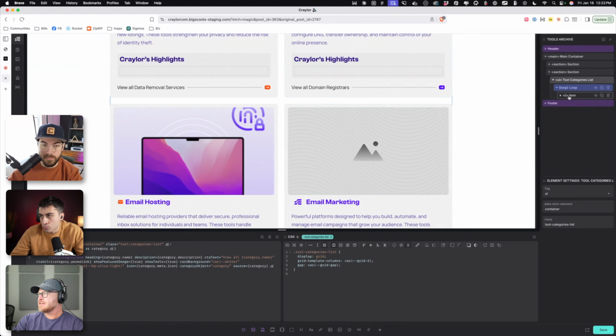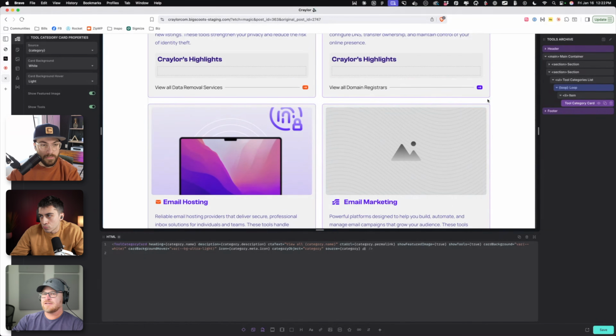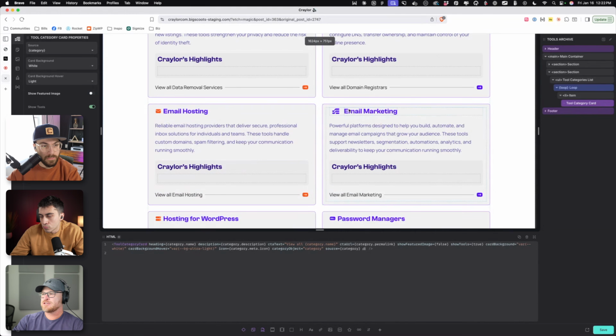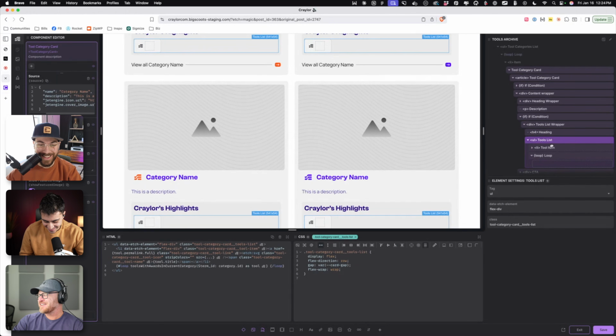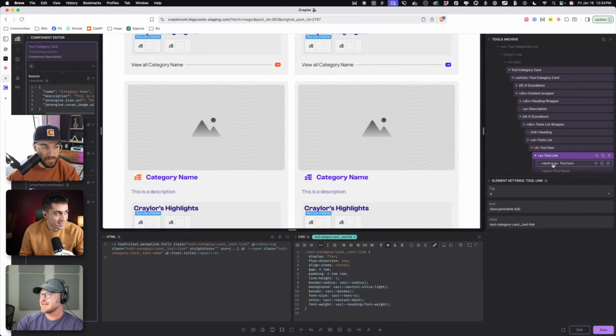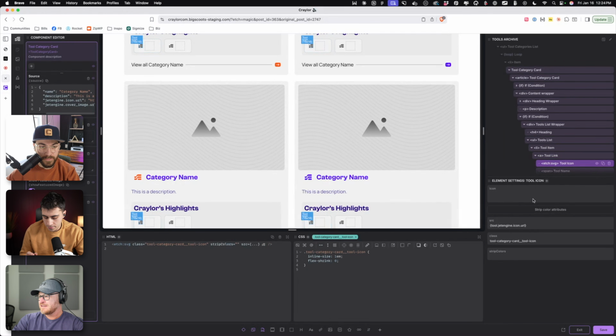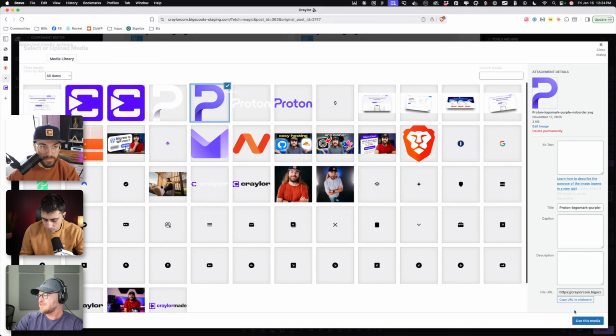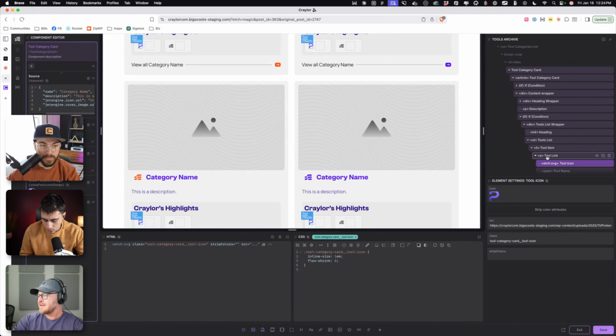All right, let's get in there. We're not supposed to be showing featured image here. Let's take this out of this item, do this again, duplicate that, give me a tool link of # for the link, random icon, and tool name.